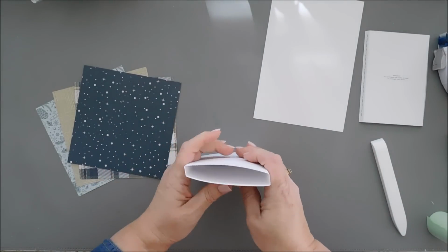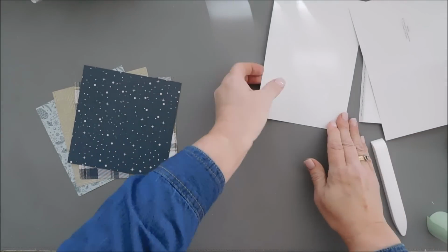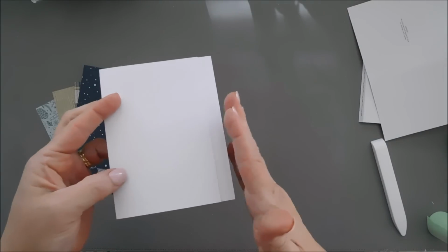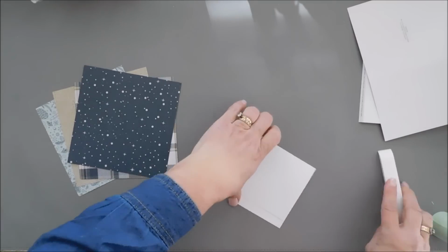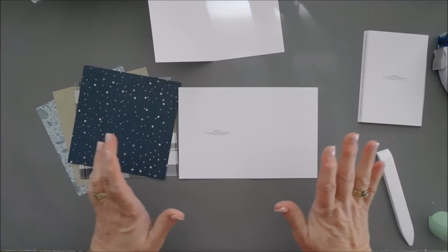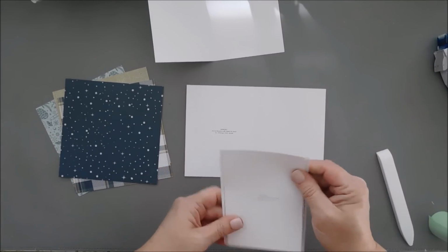Okay, so this is what this one looks like when it's all done. And then we have this piece that looks like a card base, but one end is bigger than the other. And that's easy to fold over and reinforce the score line. Now I'm going to go ahead and add some pattern paper to each one of these elements.